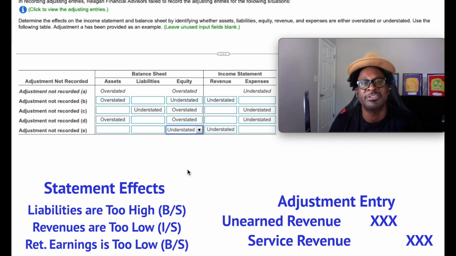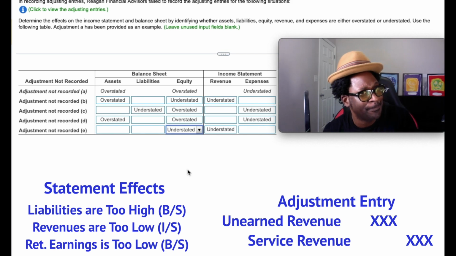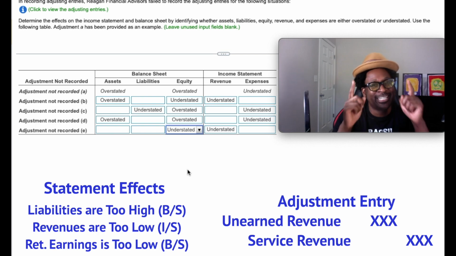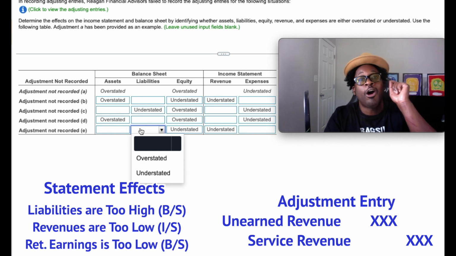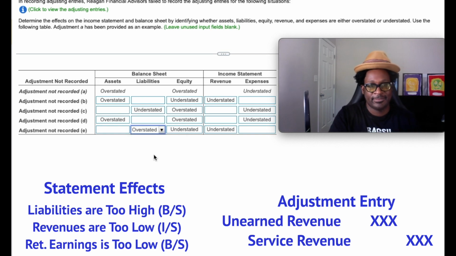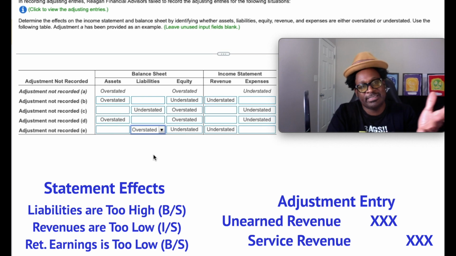Now, what else happened with the proper adjustment for an unearned revenue? We must decrease the liability. We must debit the unearned revenue in itself. So if we fail to decrease that liability, our liabilities on the balance sheet is what? Higher than what it should be. You got it, gang. So that means our liabilities are going to be what? Overstated. No effects on the assets because it didn't happen. Nothing affected our assets with that one.